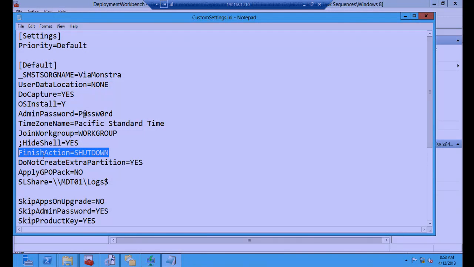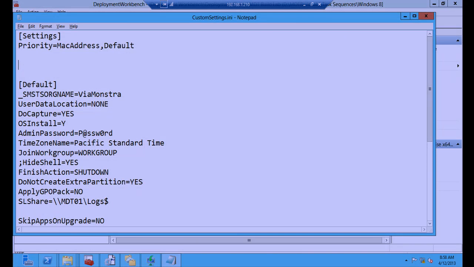Now, when you saw me start my client, I selected the sequence and I clicked next on the next wizard page. Could that be automated as well? Of course it can. If you, for example, add the MAC address in the field, and you type in the MAC address, here we go.